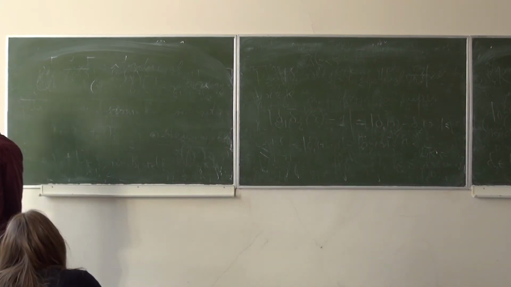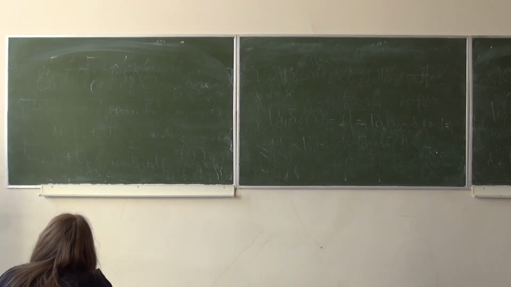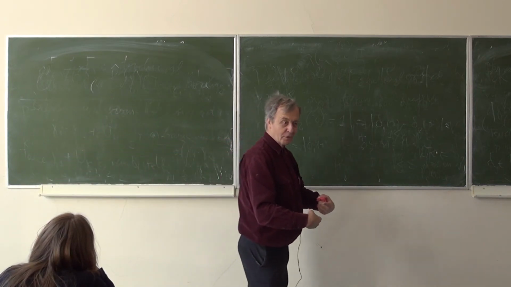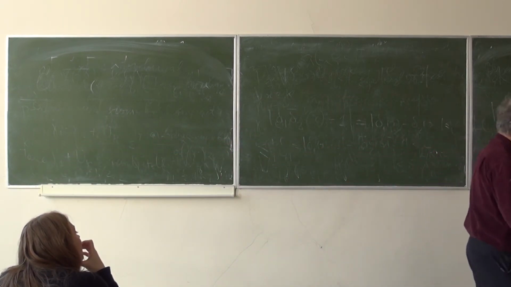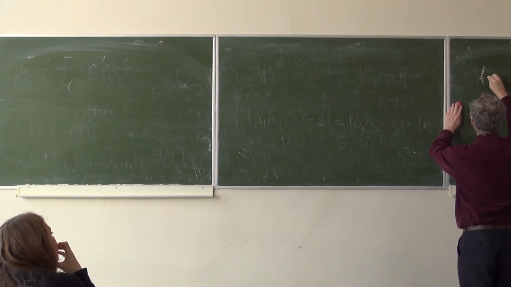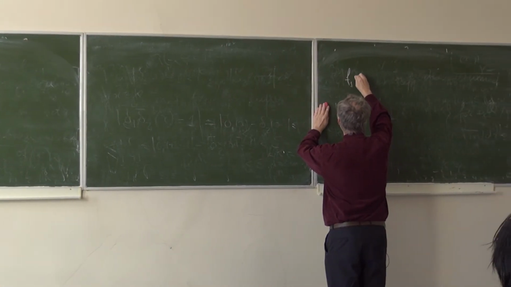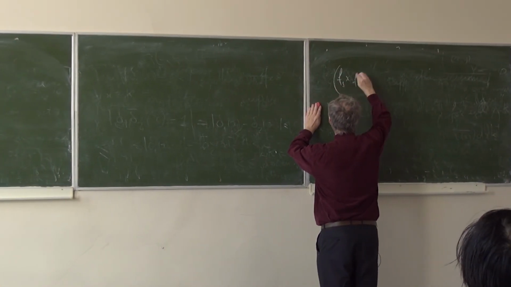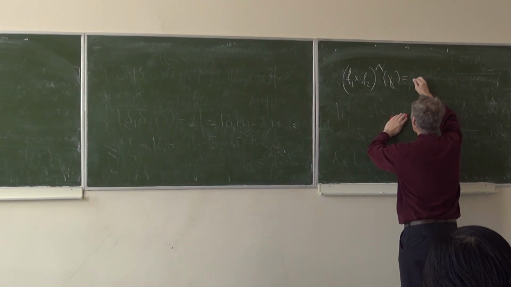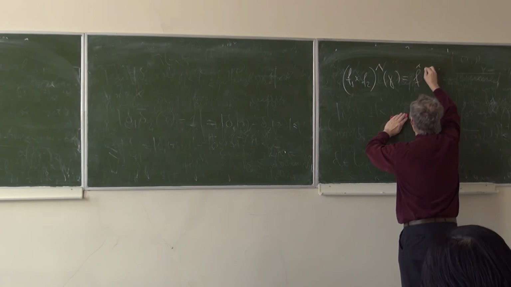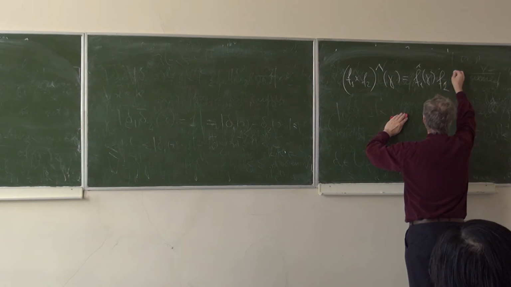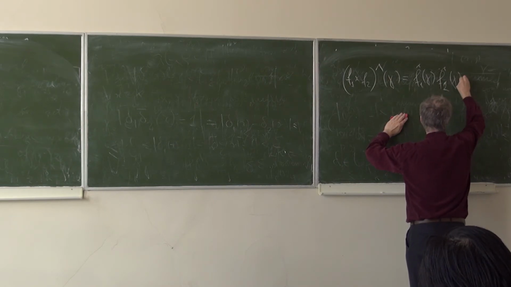Well, now I recalled what I forgot when I listed properties of the Fourier transform, elementary properties of the Fourier transform. And this is also quite elementary. The following thing: if we take the convolution of two functions and take their Fourier transform, then this is the multiplication of the Fourier transforms of f1 and f2, the product.